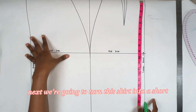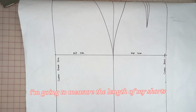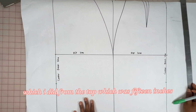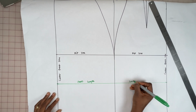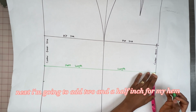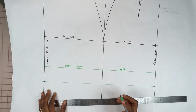So next we're going to turn this skirt into a short. To do this, I'm going to measure the length of my shorts, which I did from the top, which was 15 inches, and I connect. Next, I'm going to add 2.5 inches for my hem, and then I'm just going to connect.